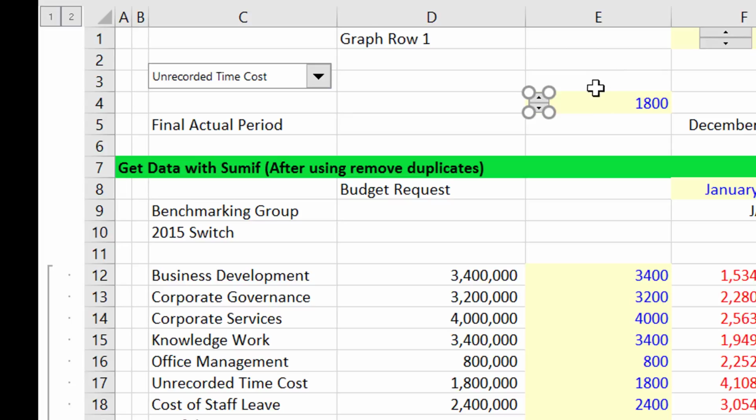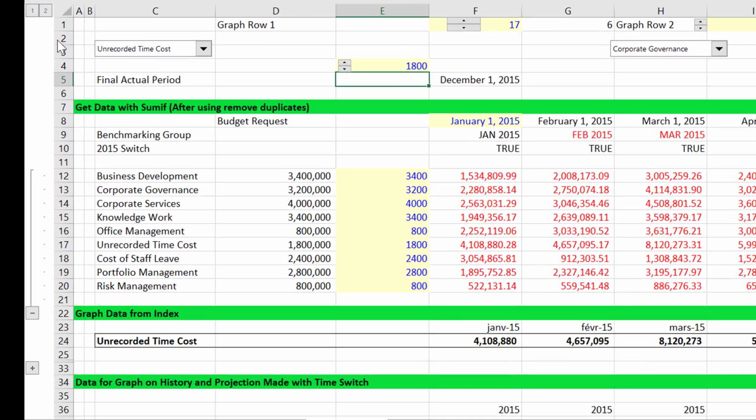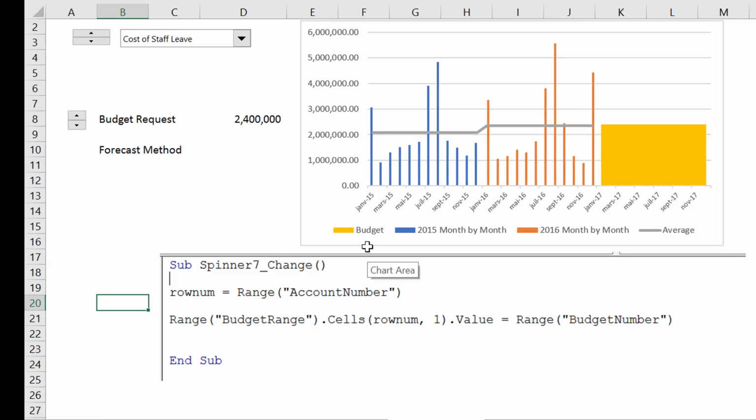Okay, now the only other thing to really do is, if you change this thing here and make it cost of staff leave, then as soon as you click on this, it doesn't start at the right place.